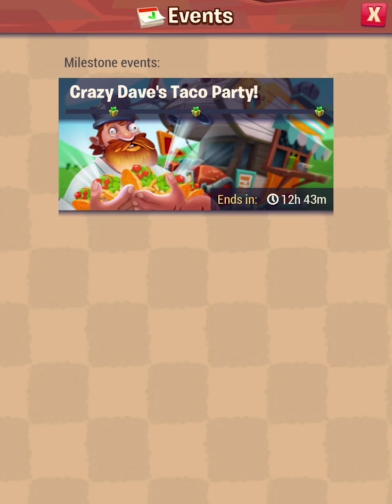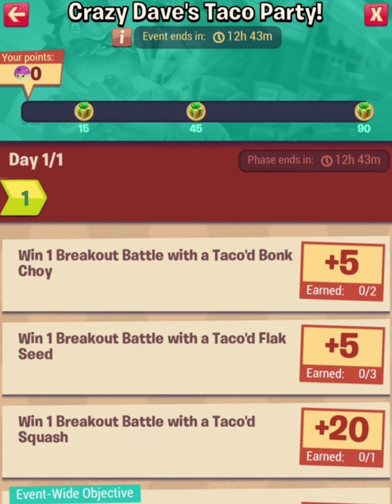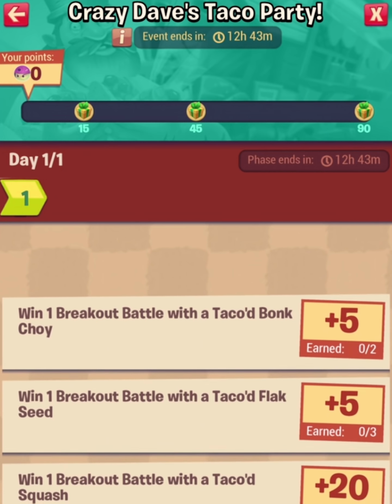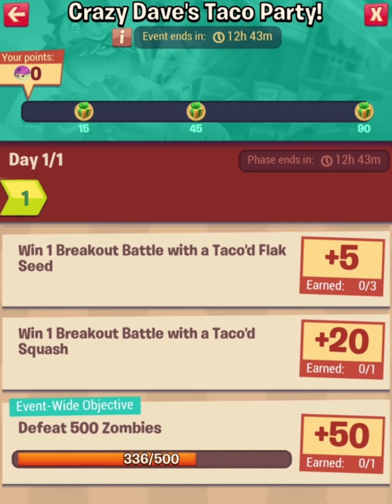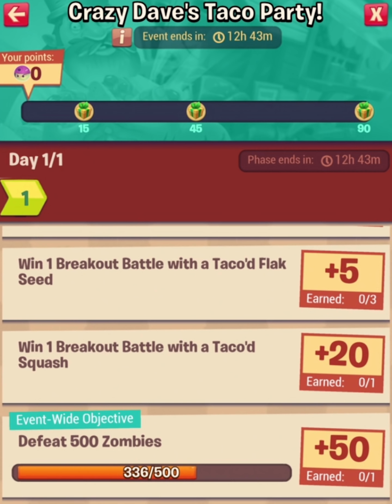Anyway, events. This is Crazy Dave's Taco Party. And what we got to do is do breakout battles. Win one breakout battle with a tacoed bonk choy, win one with a tacoed flaxseed, and win one with a tacoed squash. And so that's possible, of course. What do we get, though, as rewards? We get hot sauce. And we get, yes, indeed, more hot sauce. And so let's do that.